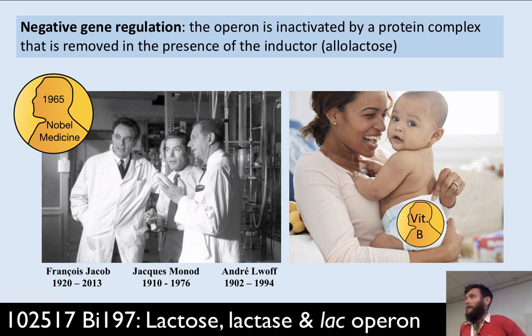Why? What's going on? Well, it turns out that infants get the bulk of their vitamin B from the bacteria in their gut. The E. coli absorb lactose that the infant is eating, but it's an evolutionary advantage for humans because one of the byproducts is that they produce a whole lot of B vitamins, like thiamine, folic acid, which is so important for neural development, niacin, the whole complex of B vitamins get produced. That is why baby poop is orange.